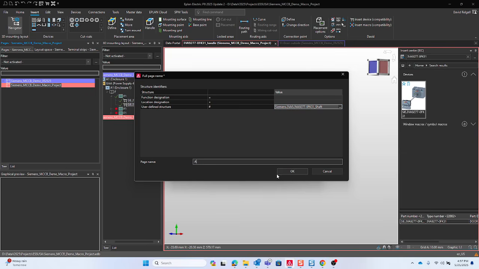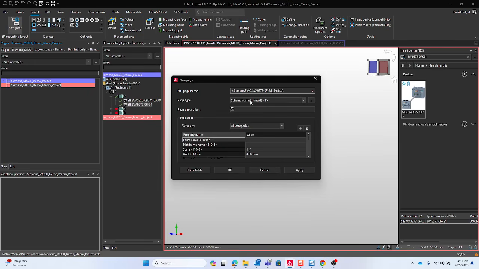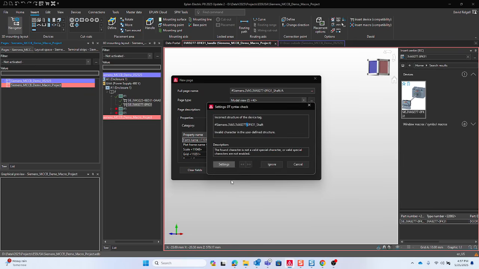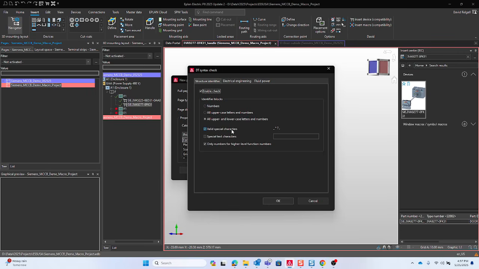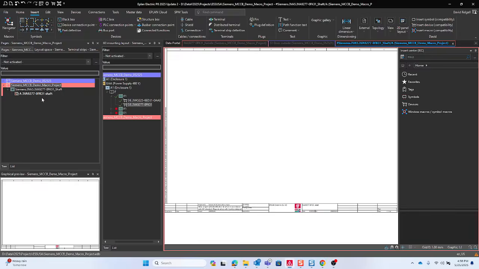I'll call it page A for variant A. Model view. And give it a description. Let's make sure that we allow special characters. Let's add a dash to there. Okay, so there's that.